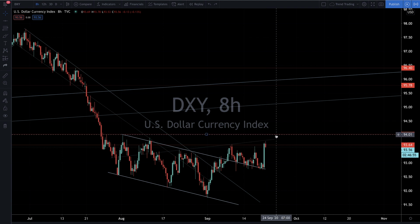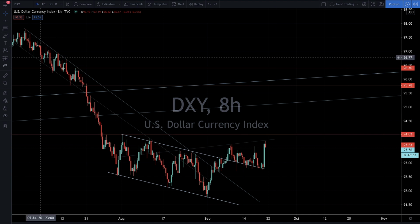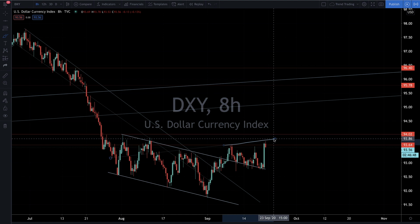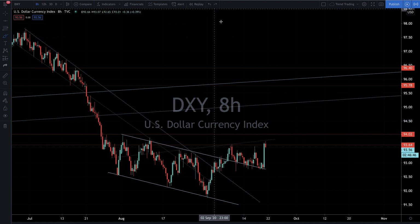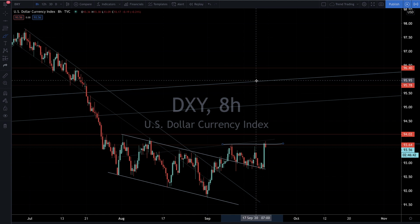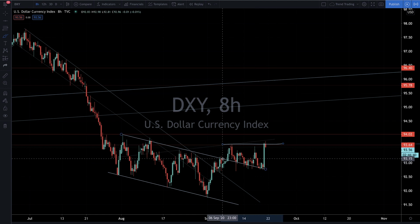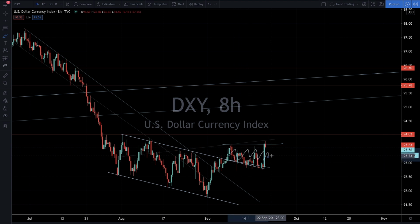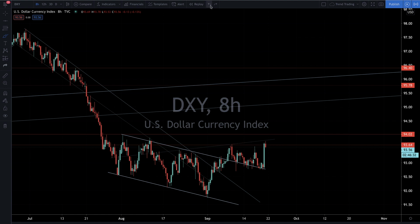Now, does that look like it's going to, who knows? Right now, we're back in no man's land. Plain and simple, except I'm changing no man's land to that slight little trend line from this line right there. Look, we were looking at the horizontal line, that 93.64, and between this support line over here, this is all no man's land. We're still back in no man's land. We never got a breakout, except I'm just changing it up over here. You've got to follow what's happening, right? And that's now no man's land in between there.